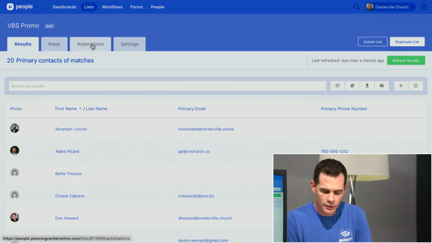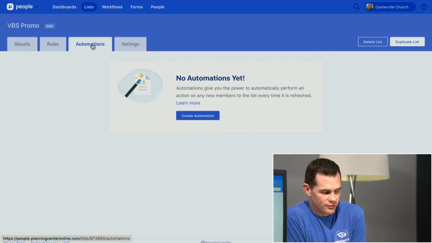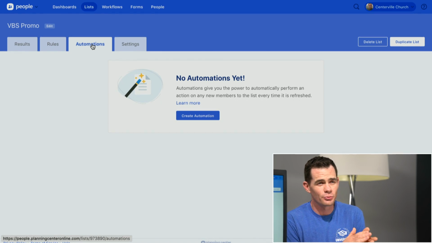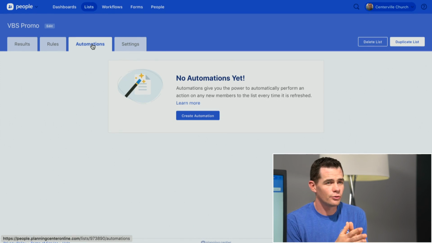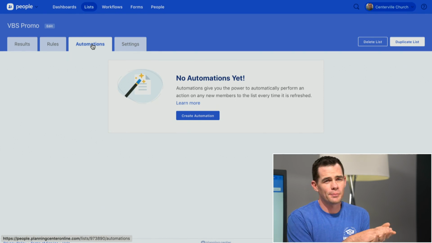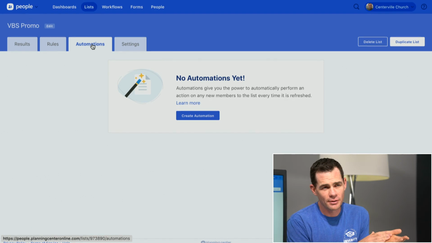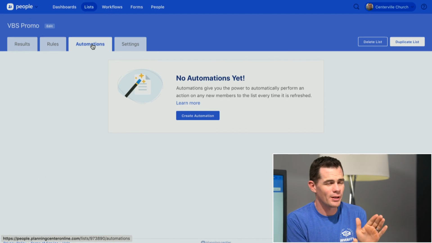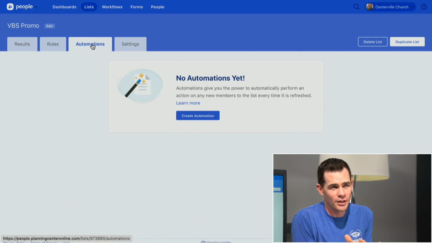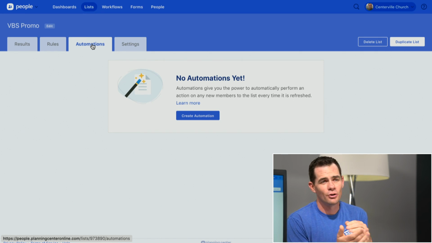There's also automations on lists, just like we saw on forms, where every time a form is submitted, we could perform some kind of action. We could also do that with automation. So this is really helpful if you want to maybe send an email every time. You could search for people who used to come to your church and are not coming anymore. Or maybe it's the first time somebody gives a donation. You want to send them an email.